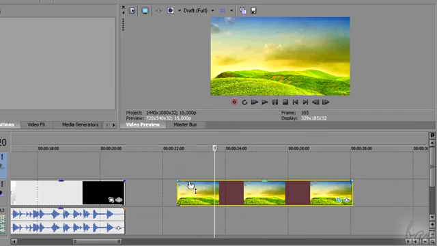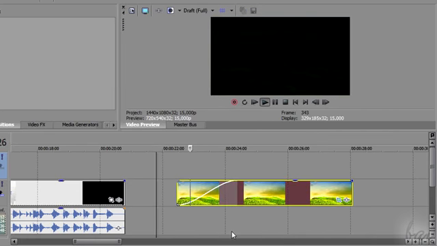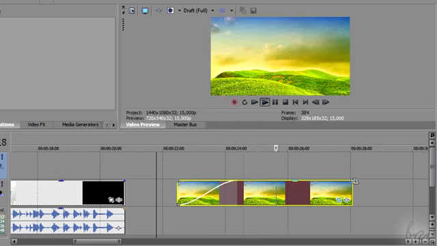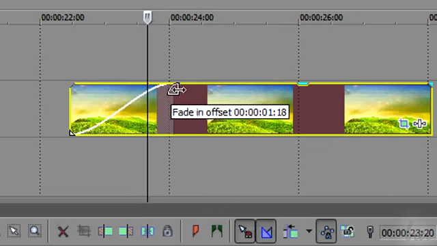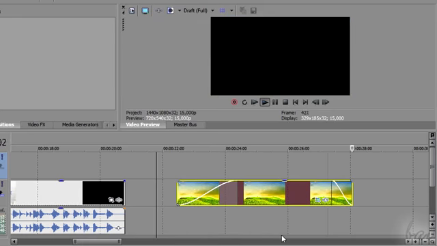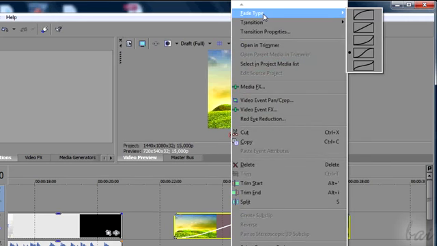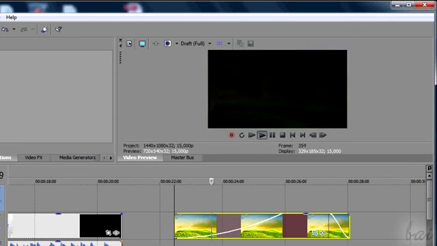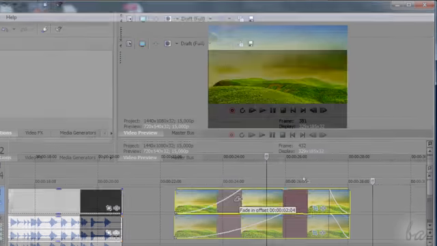You can also change the opacity just at the beginning or at the end of the clip to make it appear or disappear. This is called a transition fade. Simply approach the top corners of the clip and drag toward it. The longer the fade is, the longer it will last. If you right-click on it and go to Fade Type, you can change its curve. The curve changes the way the opacity level evolves to make the clip appear or disappear.